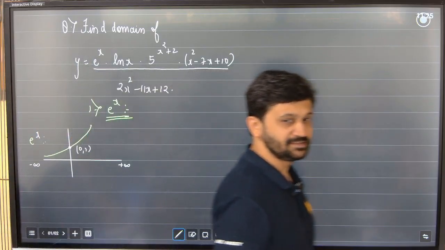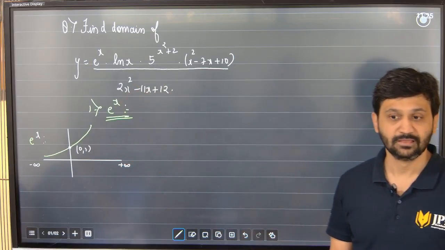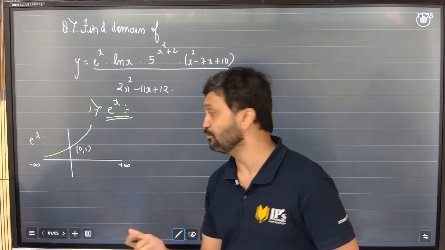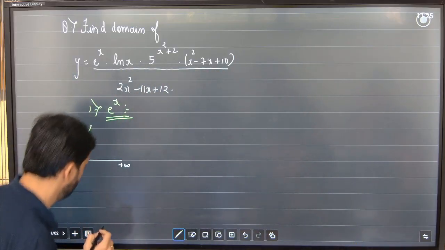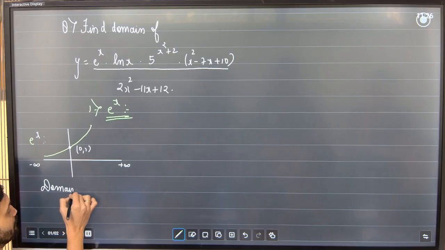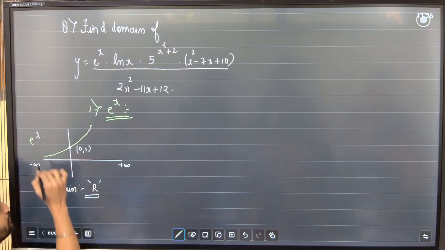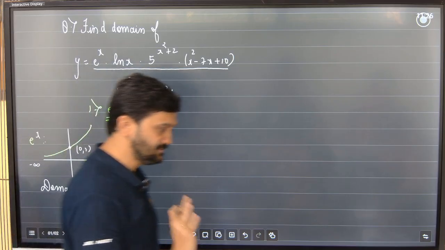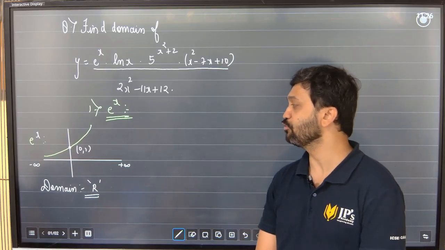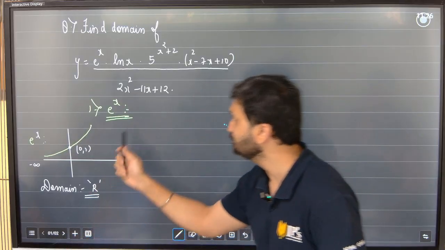तो मुझे ये पता चल गया कि I can take any value of x. So for e raised to x, since I have been repeatedly telling that I can take any value of x, इसका मतलब हो गया है my domain will be all real numbers for e raised to x. So the first thing that I did for e raised to x, my domain for e raised to x is going to be all real numbers, because you take any value of x, as I explained here.